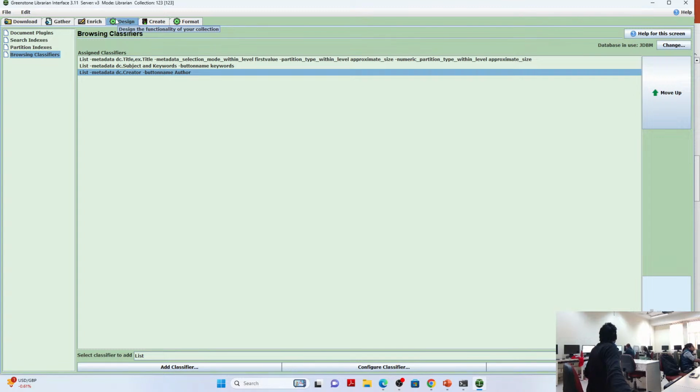In the librarian interface, go to the design option. In design, you will find four options at the left: document plugins, search indexes, partition indexes, browsing classifiers. Choose the last option, browsing classifiers. So click on browsing classifiers. At the right side, you will find a term called assigned classifiers.